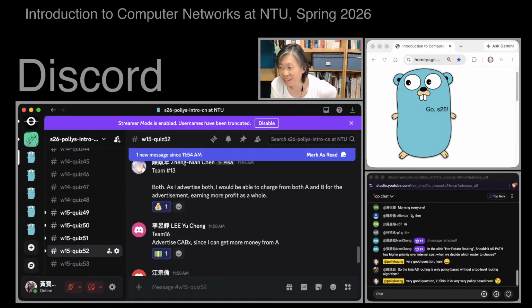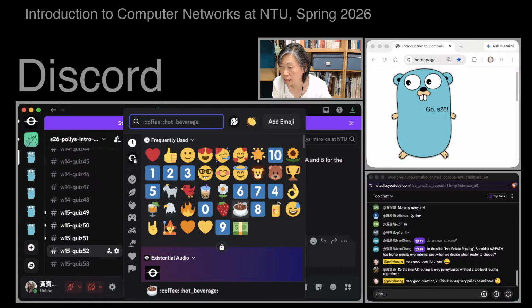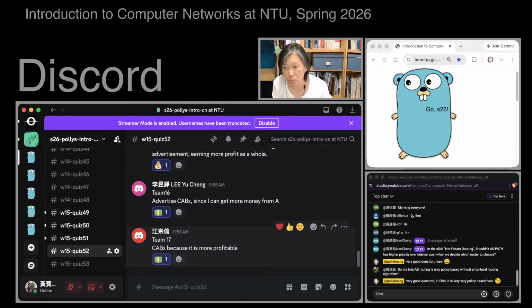CABX, most of you are thinking money, definitely. And you know what? The internet is now a business. If you recall back in chapter 1, how the internet grew to its current status, the structure grew to its current status because it became a profitable business, and then there were ISPs showing up. All right, good. So I think either way is fine. Whether money is more important or shorter distance, customer satisfaction is more important. Either way is fine. So you see a range of solutions here.